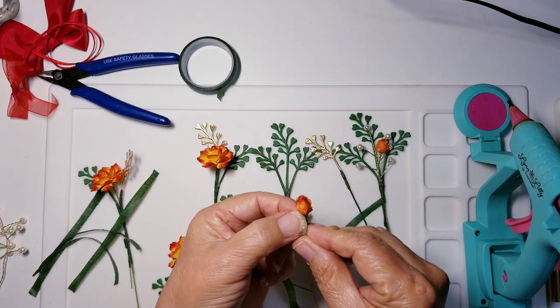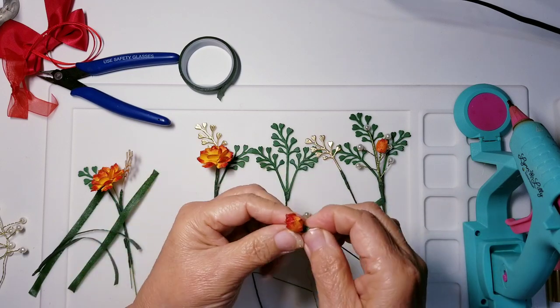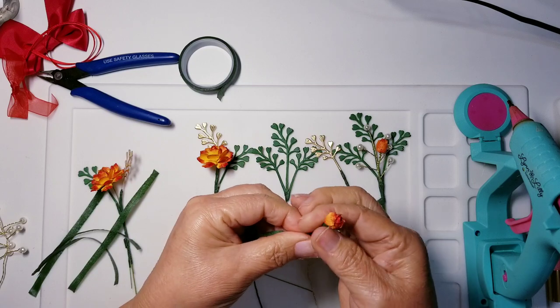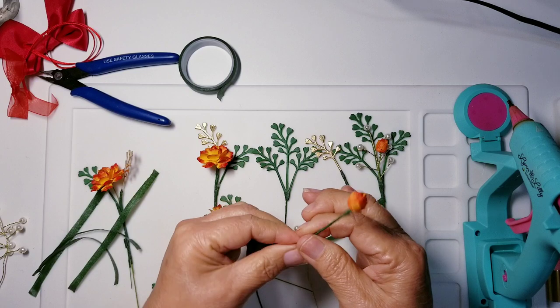On the roses, you want to start way at the bottom of the cone. Keep it nice and tight, and then wrap all the way down. And it's pretty fast. It doesn't take a long time to do it. So I'm just going to go ahead and wrap this all the way down.